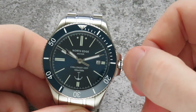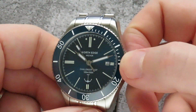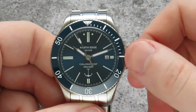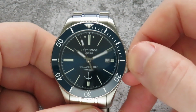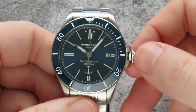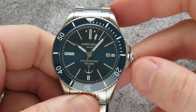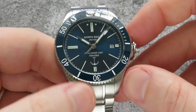The crown is quite cool with this blue band going around the middle. It's not a screw down, it's just a pull out crown and adjust the time there. And you can see with the 8000 series Miyota movement, the hands do move about during time setting.